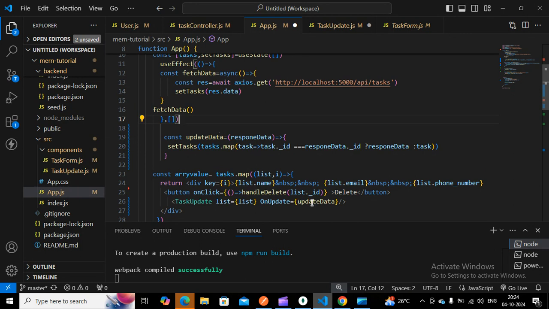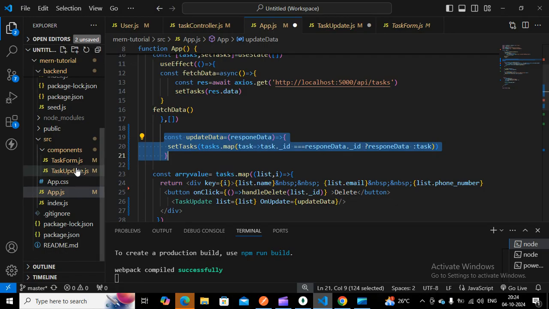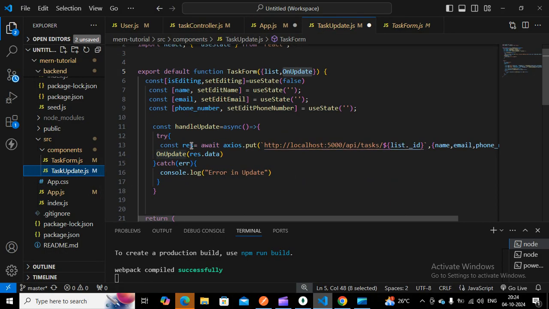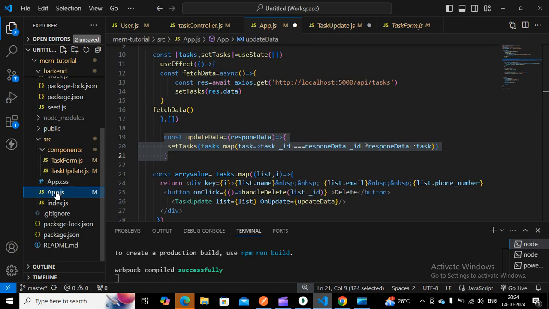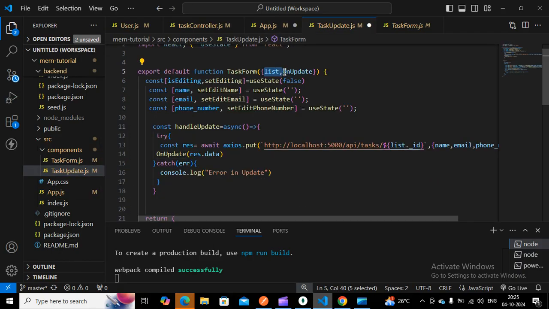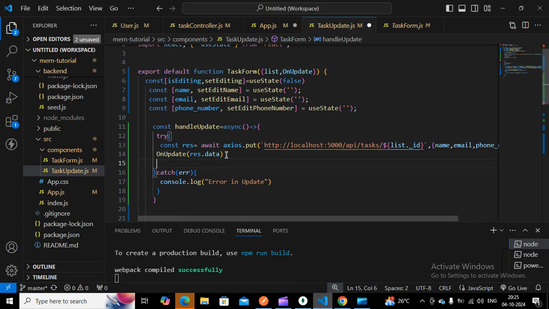Here I have passed the props onUpdate, in which I have updateData. I defined that updateData, and whatever response comes will go here. So for that I have used the list, and onUpdate I passed as props. Once I update, my setEditing should get false. Here I have to use setEditing false.